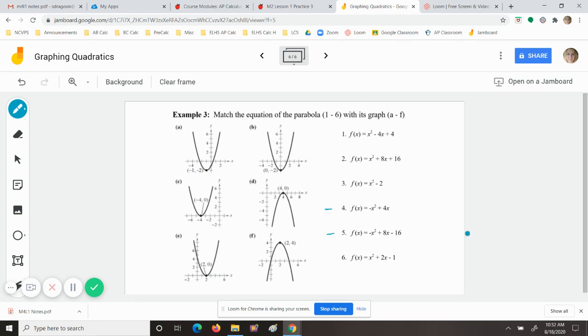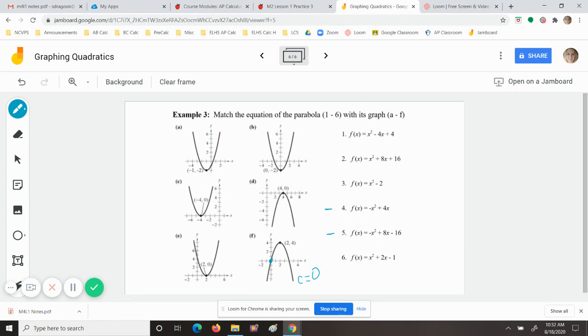Now, let's take a look really quick. Something that I'm going to notice right here, the y-intercept for the graph with f is at 0. Okay, that means the c value would have to be 0 for that equation, which means there shouldn't be a number added out to the side. Notice for number 4, we just have negative x squared plus 4x. Also if we set that equal to 0 to get the x-intercepts, notice we would get 0 and 4, which are the x-intercepts here.